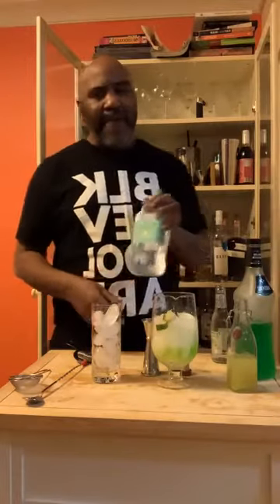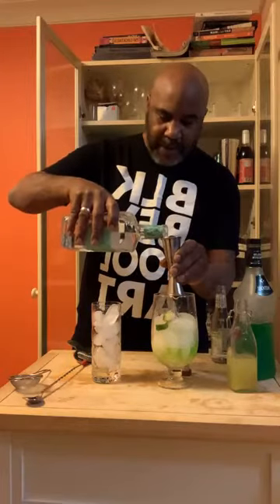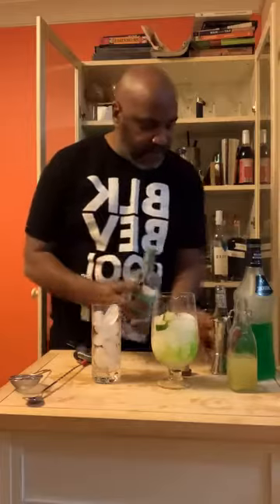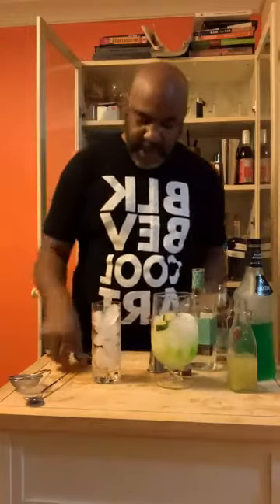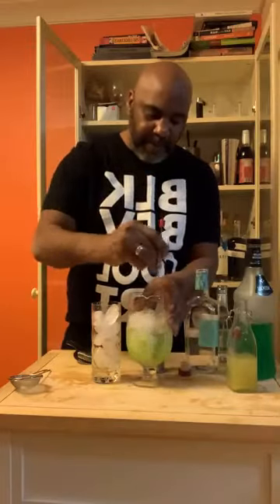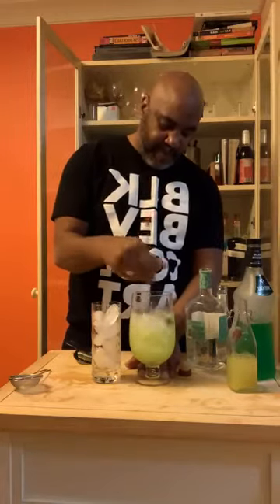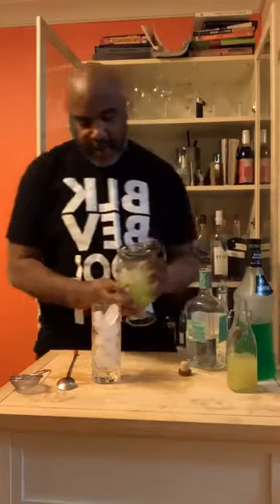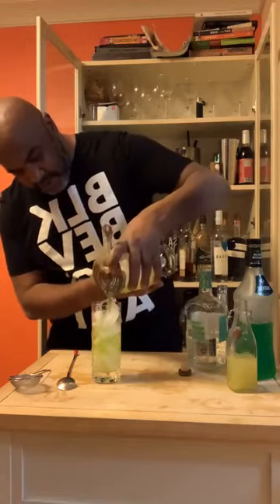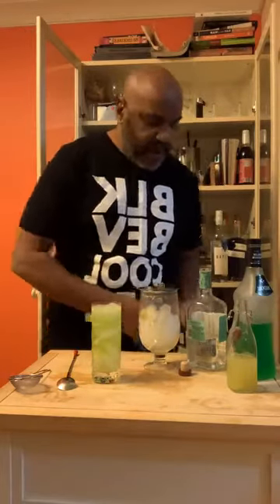And then I'm going to use Old Tom Gin. I haven't really settled on the particular gin for this drink, but I like Old Tom. It's a sweetened gin. So we're going to give that a shot — this is an ounce and a quarter. And then we're going to use Fever Tree Cucumber Tonic. I'm actually going to pour that in and kind of stir that in like that. And then we are going to strain that in. Oh, shit. And again, just add a little bit more of that Fever Tree Cucumber.